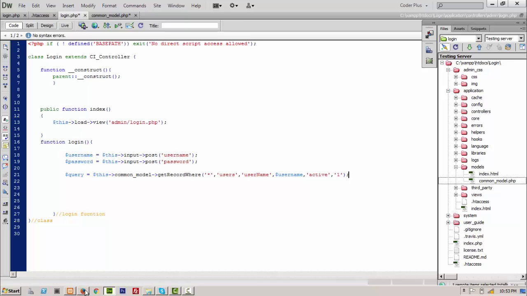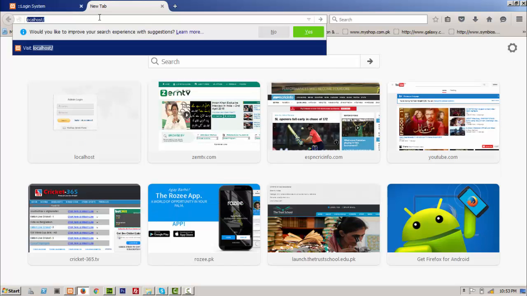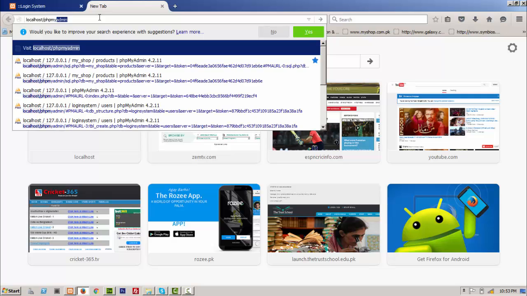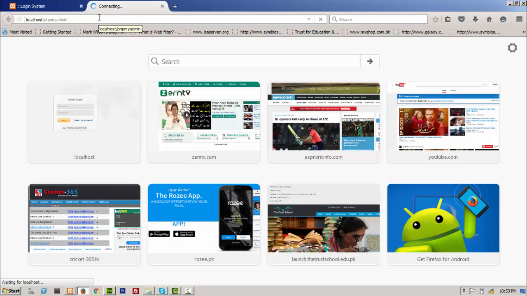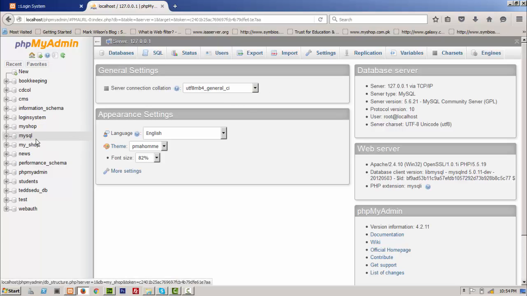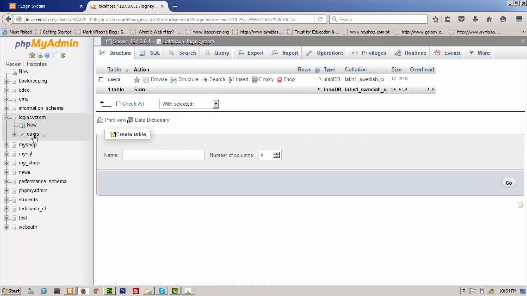Let's open my database first now. Here is our database, login system, and under the database we have a user table.